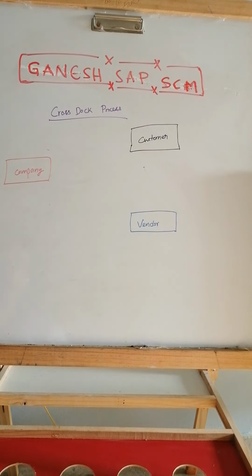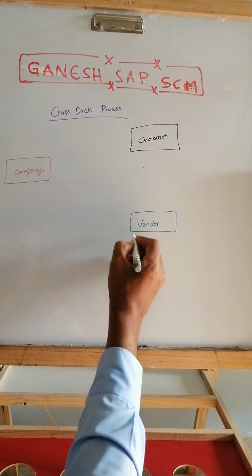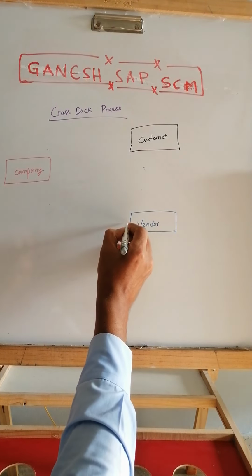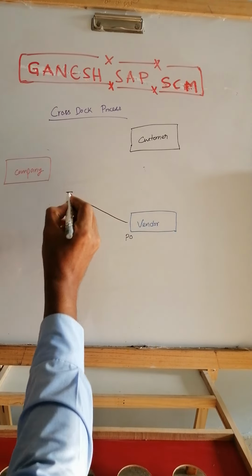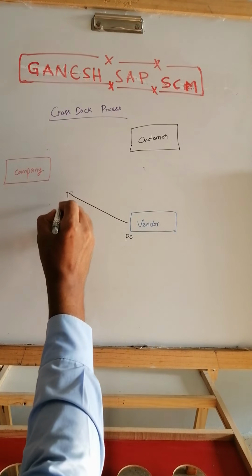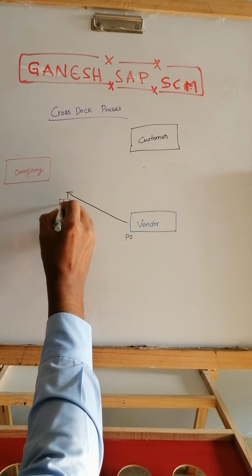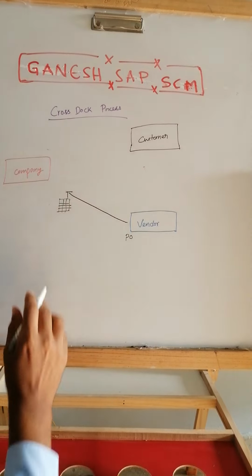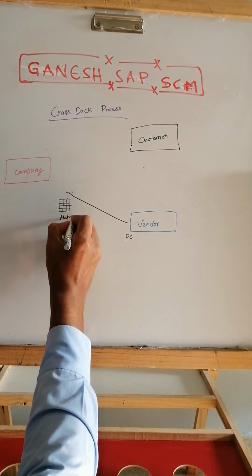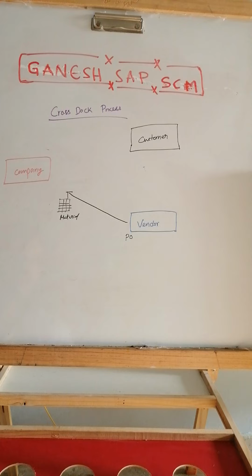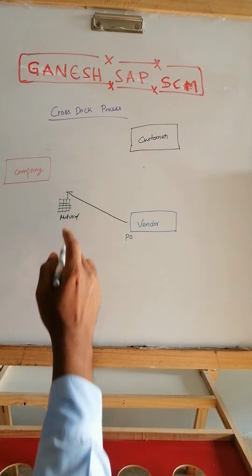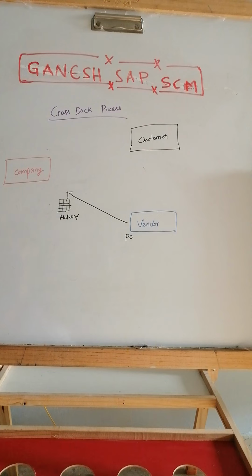So here, what happens in the cross-dock concept, when the stock comes to the warehouse? For example, there is a purchase order, and the vendor has sent you the goods here. So during the receipt, let's take it, this is the material, maybe a pallet, you receive the material. During the cross-dock concept, the system will check for this material: is there any shipment, meaning is there any open outbound delivery or sales order? Mainly an outbound delivery is a confirmation, right?